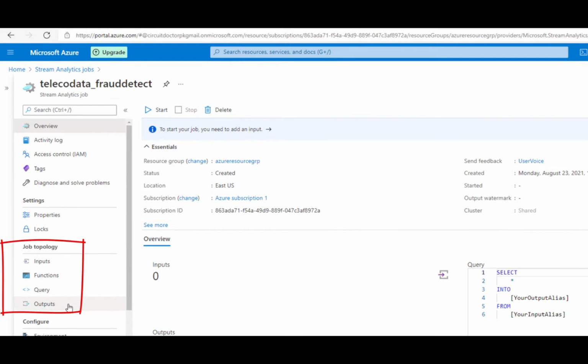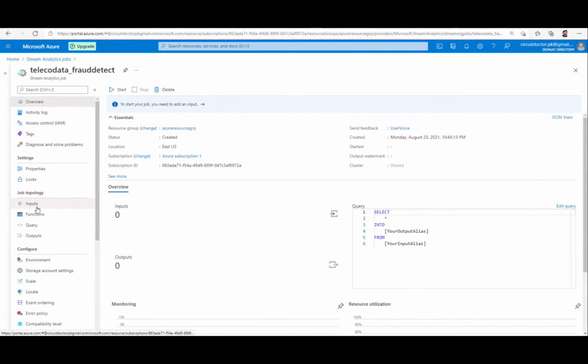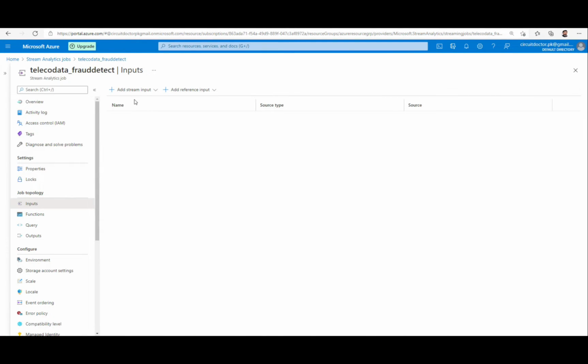Here in the sidebar, you can see that we have the Job Topology tab and the options for inputs, functions, query, and outputs. We will go to the Inputs tab here. On the top, you will find the option for the Add Stream Input. When you click on this, you will find multiple options to bring in the data.